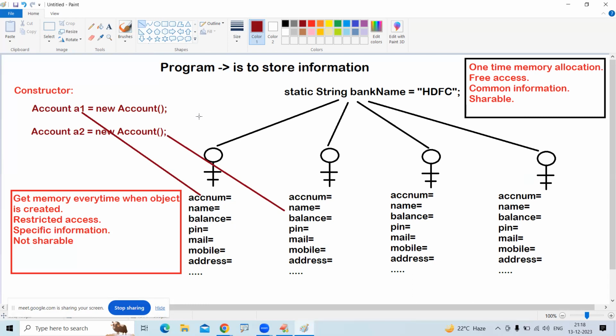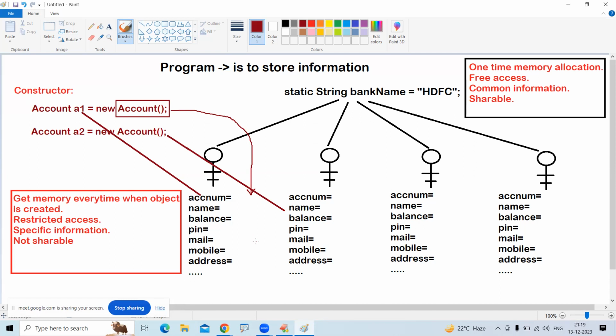How many people will take accounts? Suppose 1,000 people, then 1,000 times you allocate memory to instance variables. Then what is the purpose of a constructor? A very important point: the purpose of a constructor is to give values to these variables. Sir, how to give? There is the parameterized constructor concept that I'll explain briefly.